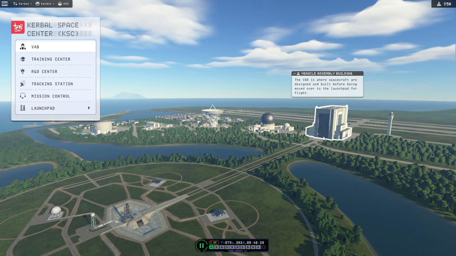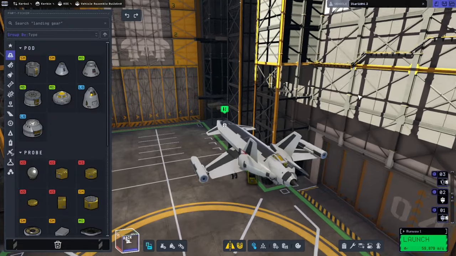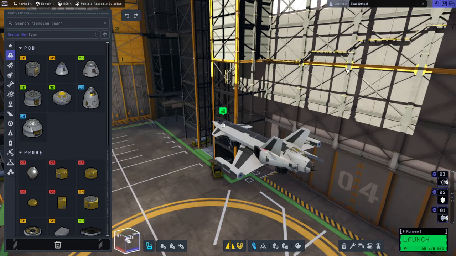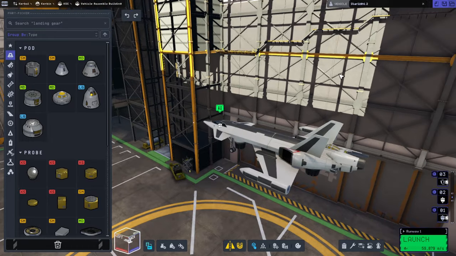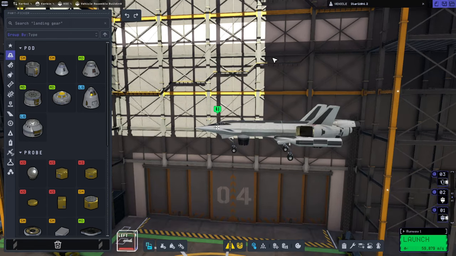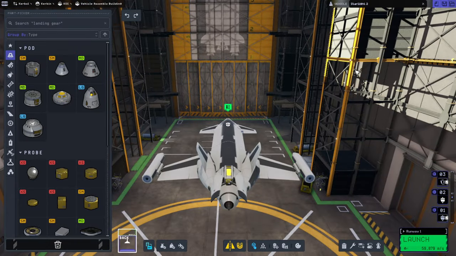I am once again going to try to land at that second stop on the Kerb-wide tour. And the Weasley didn't work out for me last time. The Weasley is a little bit underpowered. I mean, it can work, it can get there, and we have plenty of fuel to do a vertical landing with it. It's just, last time the problem was that we didn't have any lights and we arrived in the dark. I probably could have made this work out if we just weren't in the dark.